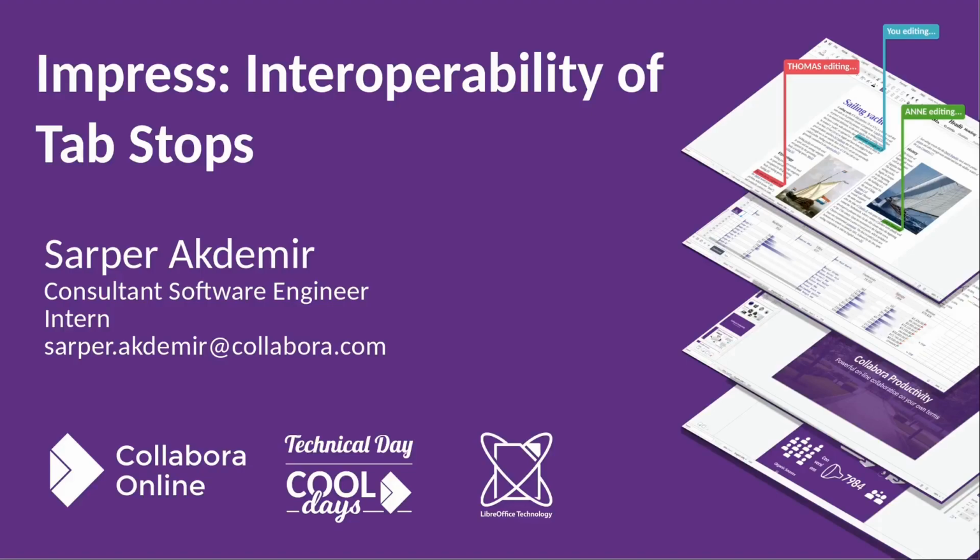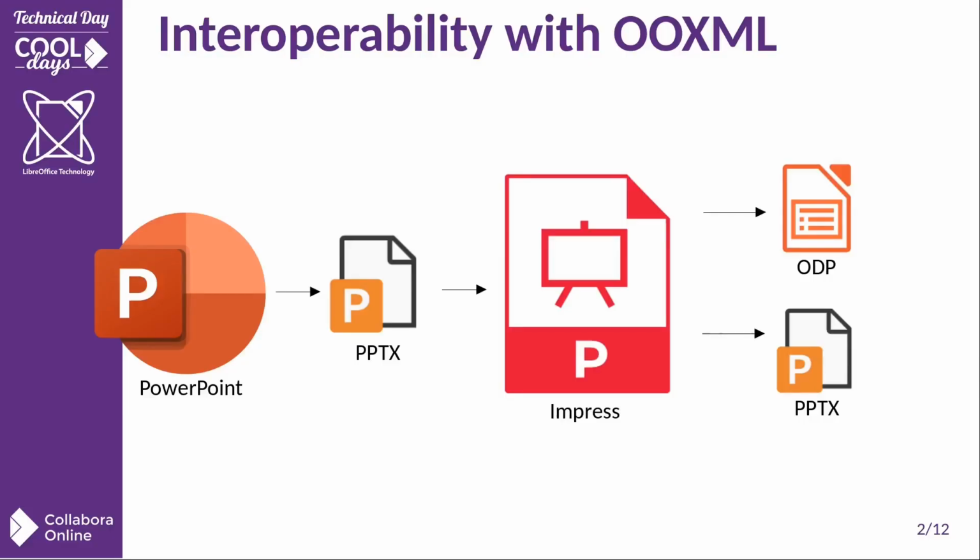In this talk I want to present you an interoperability improvement with regards to tab stops in Impress and do a quick showcase of how that came about. The interoperability we are concerned with here is with Office OOXML. We both want to import and display the file generated by PowerPoint correctly and be able to later save it back to PPTX or ODP without problems, preserving original state of the file throughout.